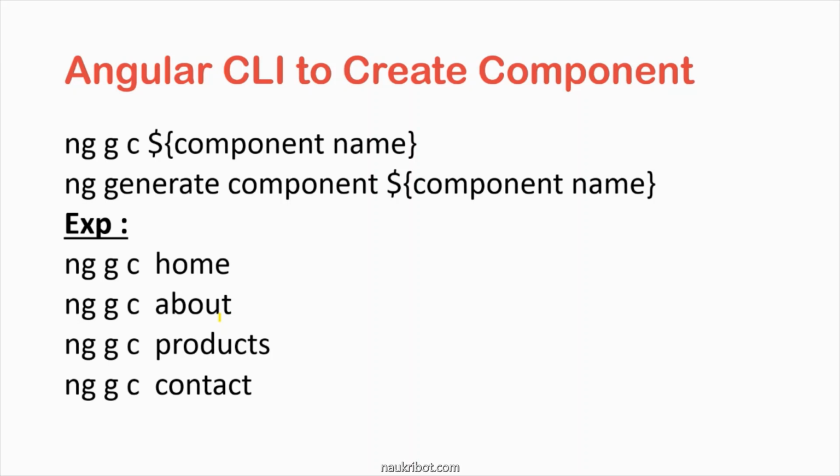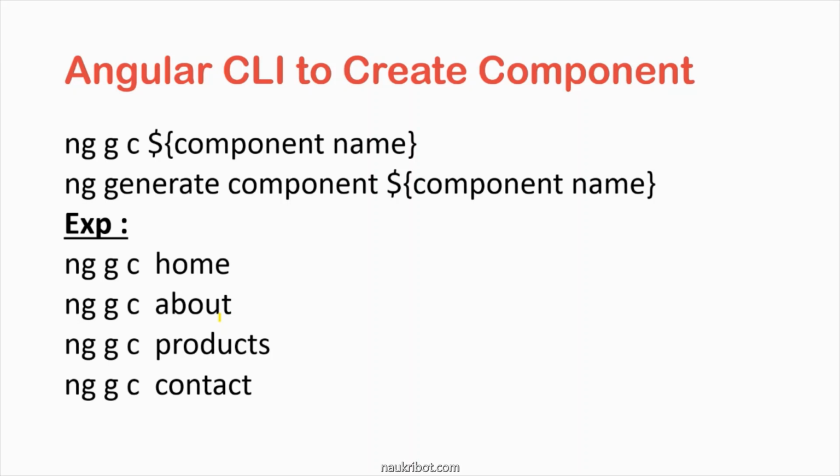You don't have to go and create the folder and the file every time. Angular provides a facility: just type a line of code, and with this line you can create the full component structure, like home. I told you that whenever we create a component, we get four files: the HTML file, TS file, CSS file, and spec.ts file. So whenever we create the component, those four files will be created.